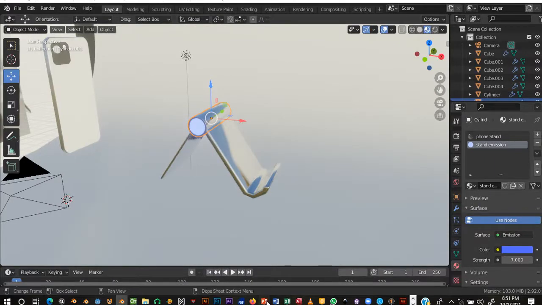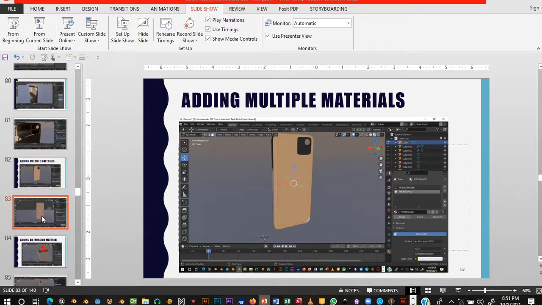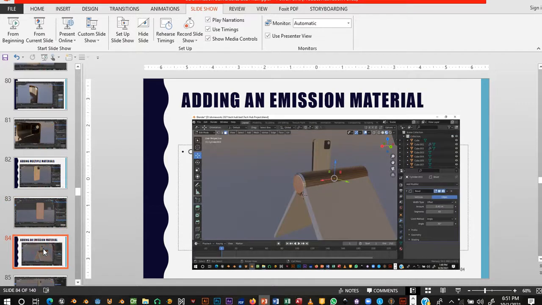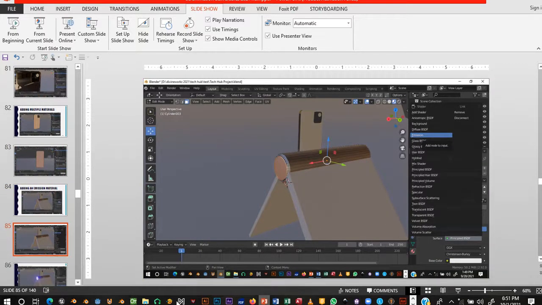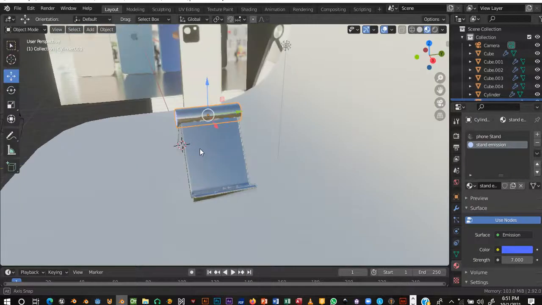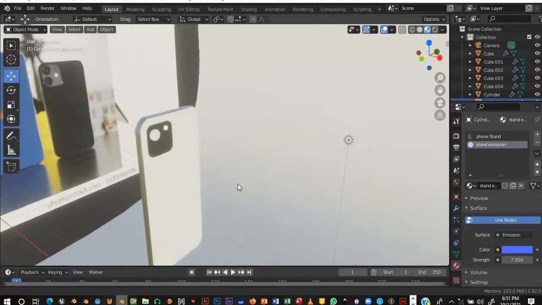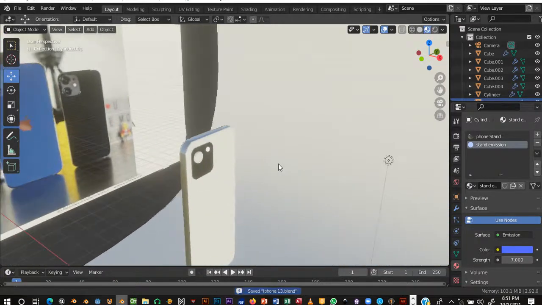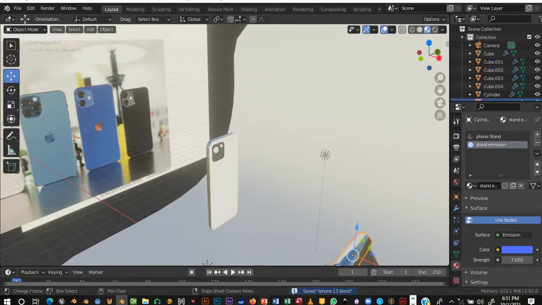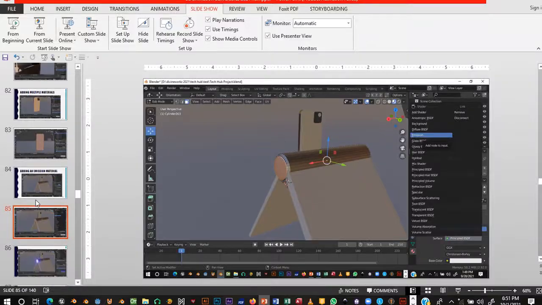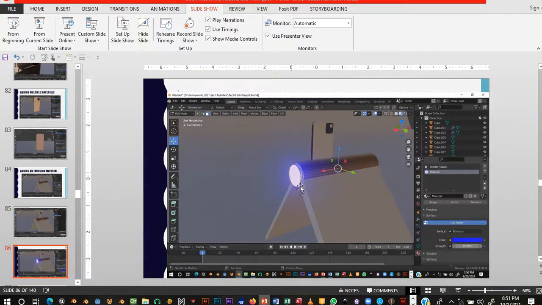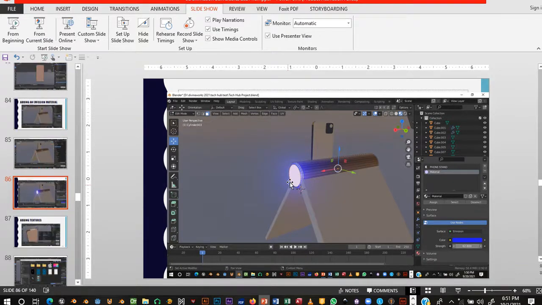There is one more thing I want us to do to make our work a bit easier. We have added the emission material here. To make our work very easy, I want to do what we call parenting. I think we'll still get to that part, but we might need to do that as soon as possible. Let me just go on and see if we have it down here. So I've added the material here, multiple materials, the emission.